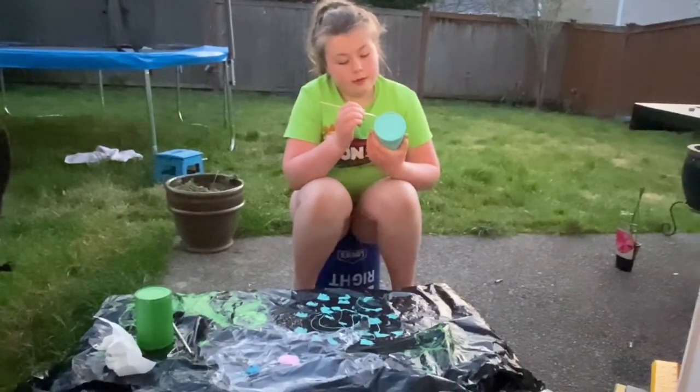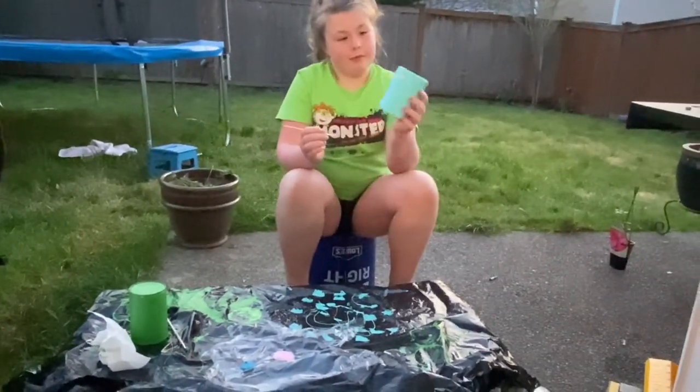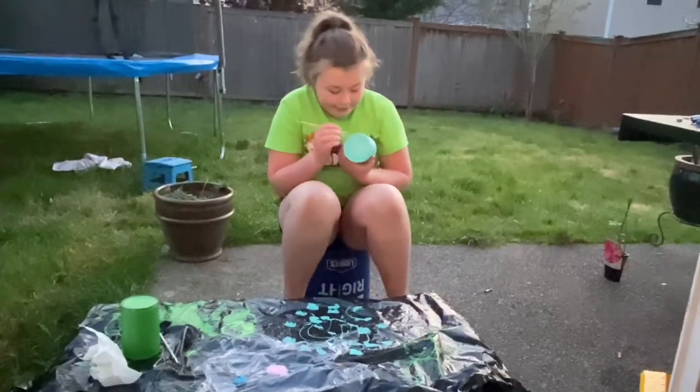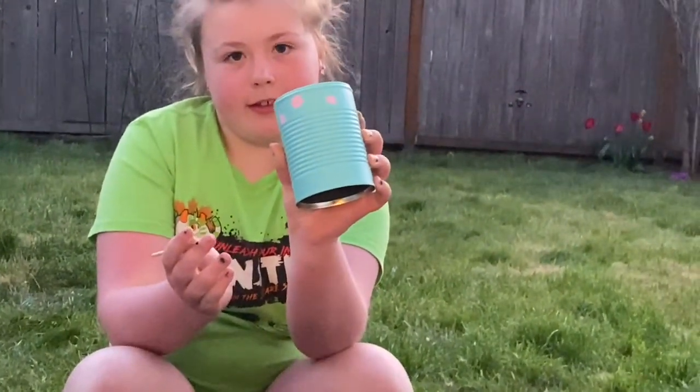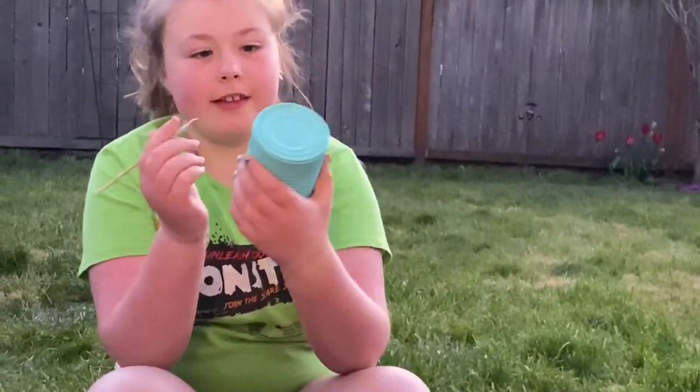Okay, let's see the first polka dot, Lily. Ooh, super cute. Let me zoom in. Let me see. Oh, I love it. It's perfect for Easter colors.